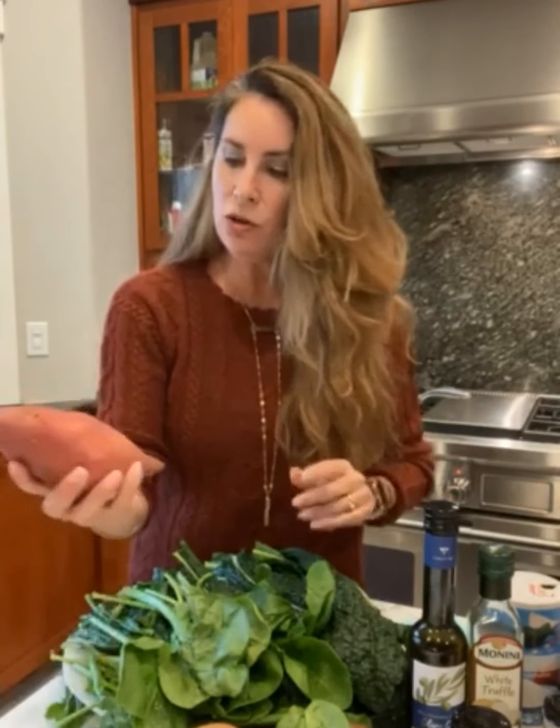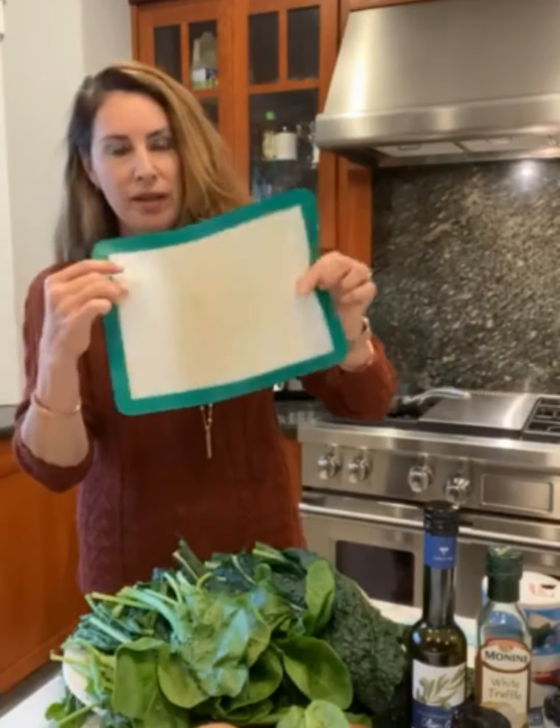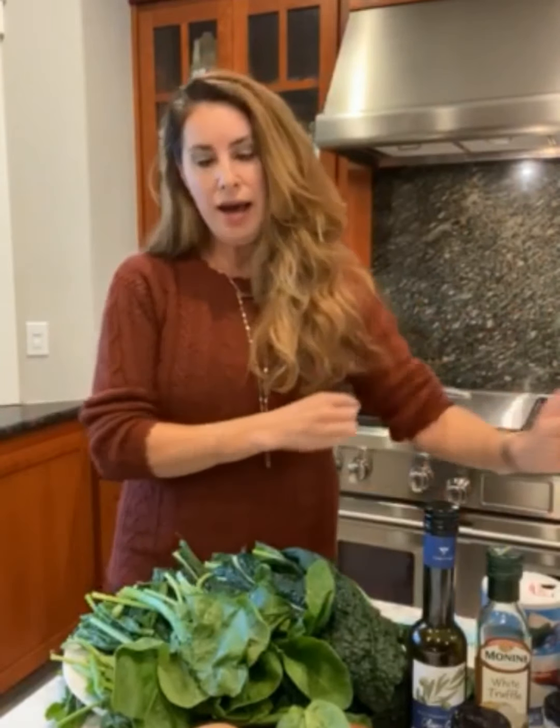You're going to start off with the two sweet potatoes — cut them in half first, then prep them with some oil, maybe some truffle oil, and a little seasoning. Put them into a preheated oven at 425 degrees with the flesh side down. If you can line your pan with a silicone sheet, that's great; otherwise foil works, or you can put them straight on the pan. Sweet potatoes are going to go in for about 20 to 25 minutes — just keep checking them.